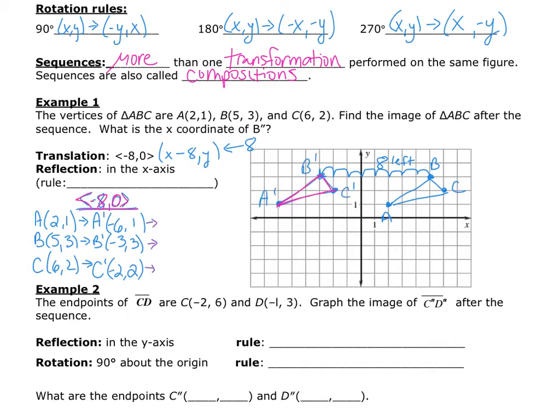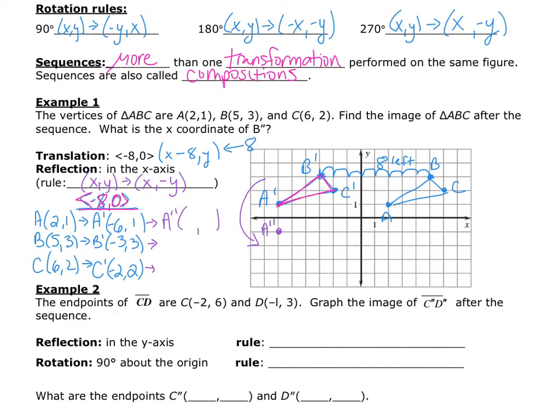Now what we want to do is reflect each of these coordinates in the x-axis. So it's flipping over. Now if you remember our rules up above, that means that our x value is going to stay the same, but our y value is going to become negative. Or you could just look at the picture first. We know A prime is 1 above, and we're going to call this A double prime since there's 2 transformations we had to do to get there. So A double prime will be 1 below.